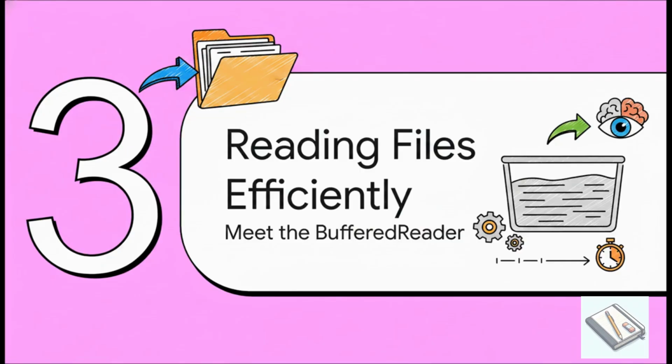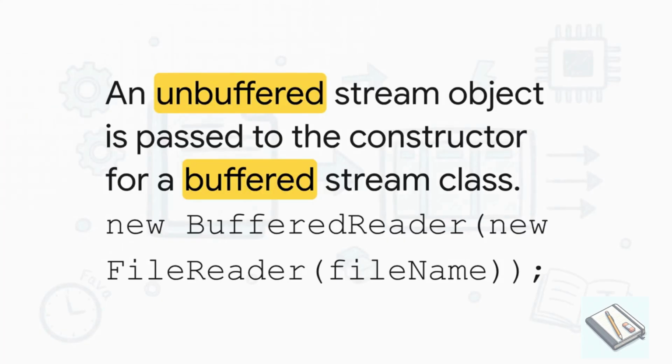Okay, let's see how this actually looks in practice. First up, let's tackle reading files efficiently. And for this, we're going to use our new best friend, the BufferedReader. Now, take a look at this code. The absolute key is this wrapping pattern. See how we create a regular unbuffered FileReader, but then we immediately wrap it inside a BufferedReader? That one simple step is where all the magic happens.